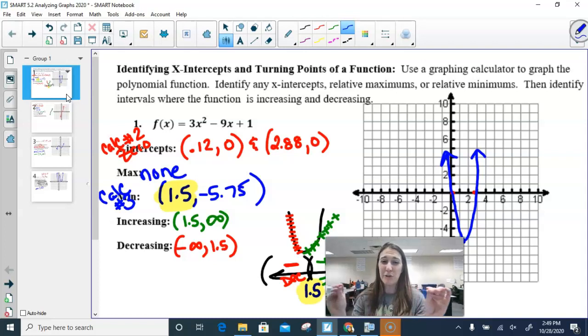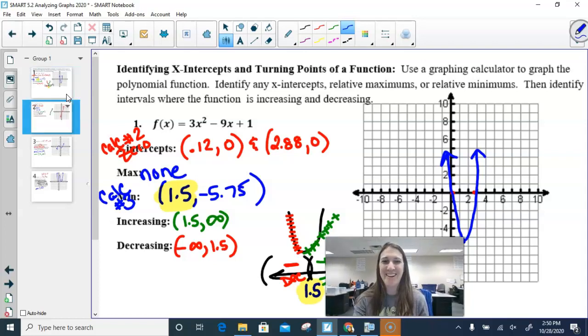The domain interval for increasing and decreasing is really just funsies for me as your possible pre-calc teacher next year. My friends who are moving on to college algebra, advanced algebra, pre-calc, calculus, do graph investigation a ton, and that's a huge concept. For those of us for whom this is the last train stop of algebra, who are done after Algebra 2, don't get hung up on the increasing, decreasing thing, okay? It's a big concept for future math classes. It's not a big concept to function as a human.